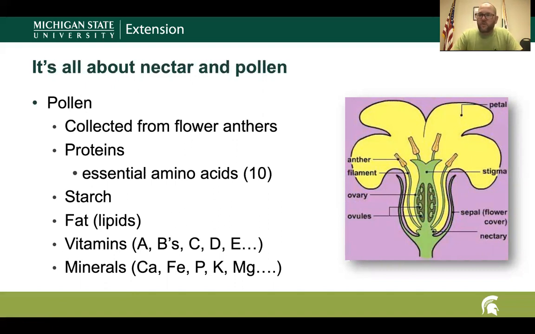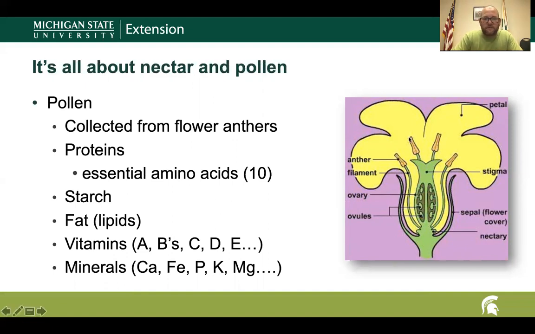And we know pollen is important because that is the protein that is utilized to raise bees. Now, pollen, from a general standpoint, we say protein is really the main component of that. But essentially, it has a lot more than just protein in it. So it's got essential amino acids, and honeybees require 10 essential amino acids to be able to have their full complement of amino acids. Now, essential amino acids, for those of you that are unfamiliar with them, are amino acids that our bodies don't make on their own. So they have to be collected from somewhere else, a food supply from somewhere else.